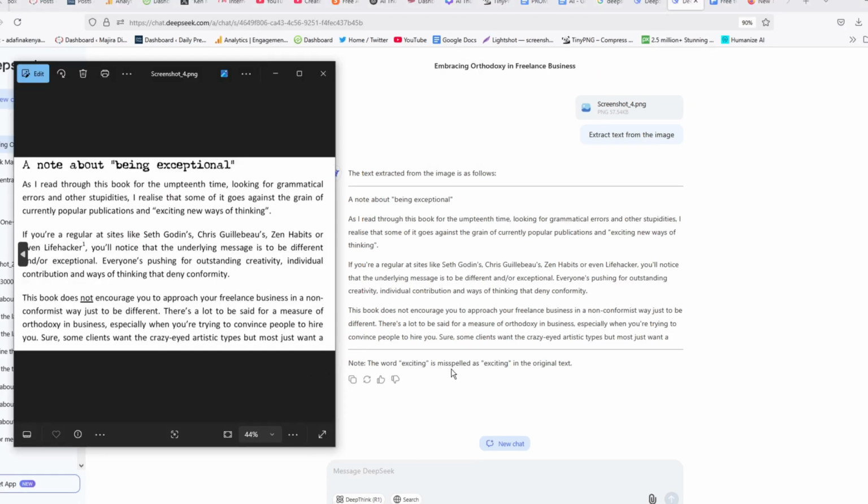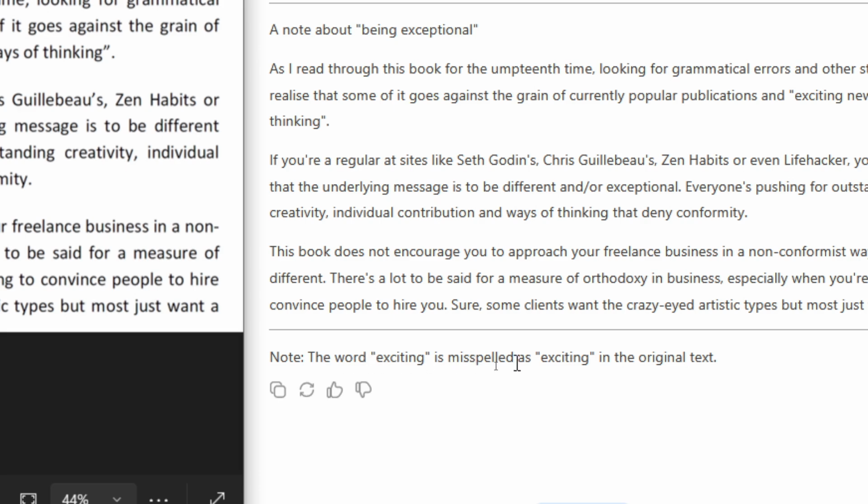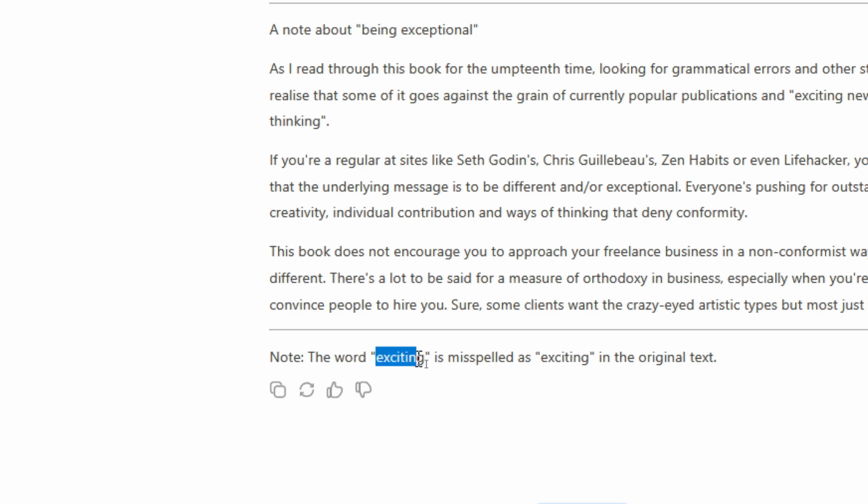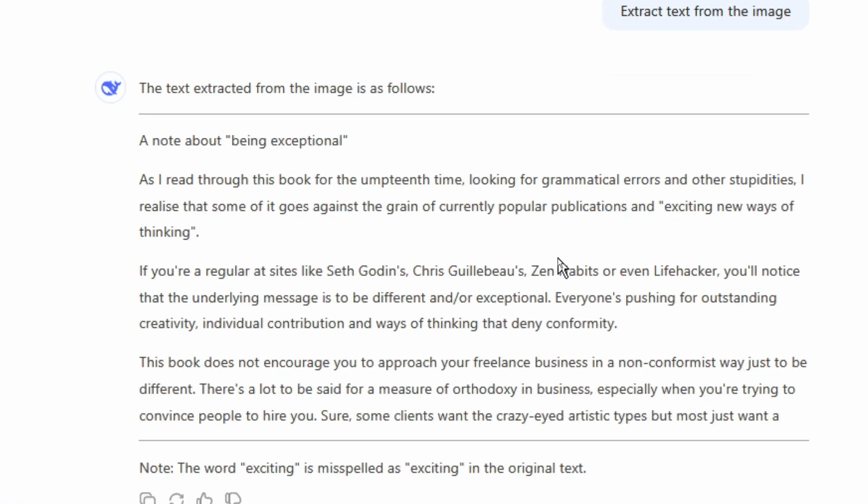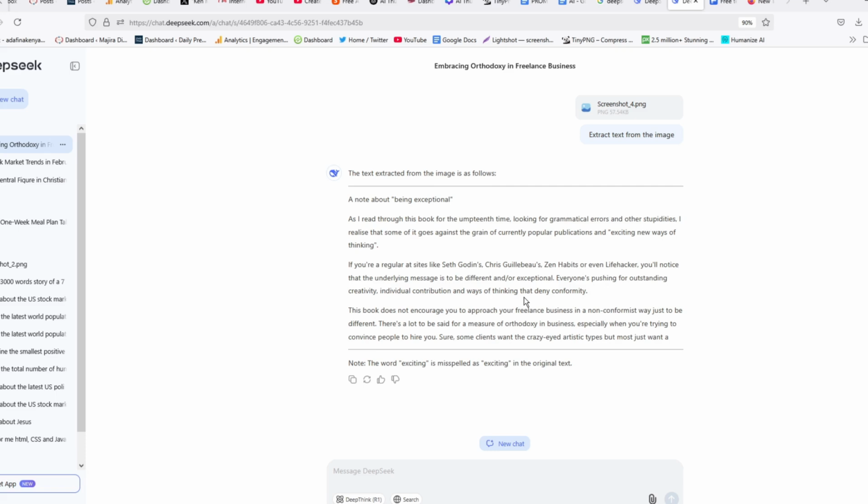Now, one thing I noted is Deepseek was trying to correct a misspelling, which I didn't find to be indeed a misspelling, because it is correcting the word exciting, which is just the same as the correction that it gave us. But if you look at the information in our extraction, it is exact as it is in our image. So that's how you use Deepseek for generation, for creating content, and for doing various projects. You can use it to ask Deepseek any question, and sure enough, it will give you a response. So this is a very nice tool that you can use for your daily work, for your daily research, and to do a lot of projects.